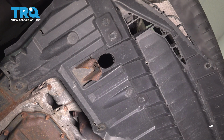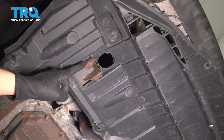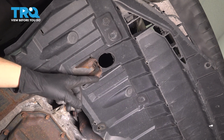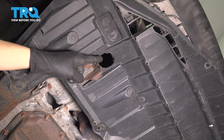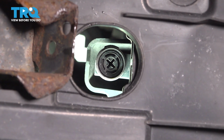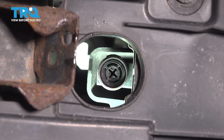From underneath the vehicle, on the passenger side, you'll notice that right in front of this lift point, there is a cutout in the splash shield. Now if you stick a Phillips head screwdriver in there, you can pull the drain plug and start draining the coolant out of the radiator. Remove it and just make sure you have a collection bucket to catch all this fluid.